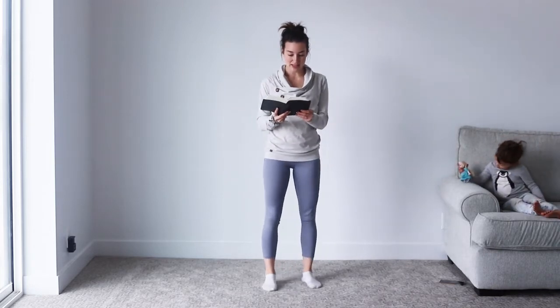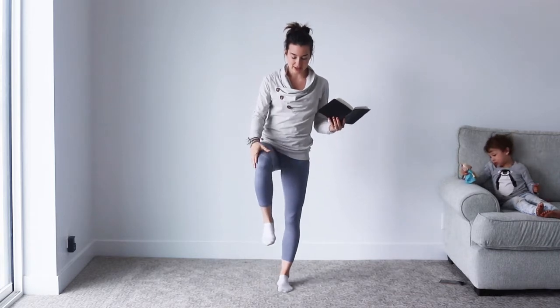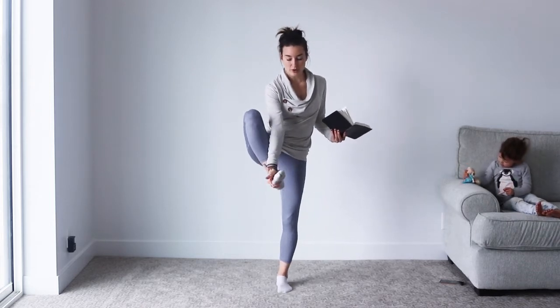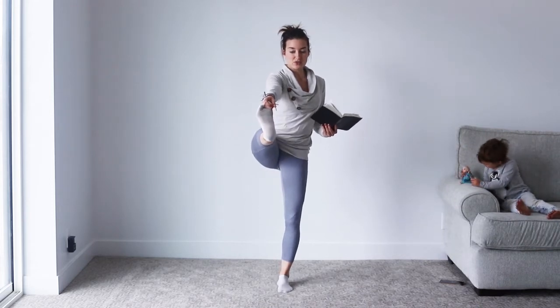Okay, left leg down. Let's do our right, so now our right leg comes up, and with our peace fingers, we're gonna grab the big toe, or you can grab the outside of your foot, whatever works for you, and then we're just gonna bring it straight out.